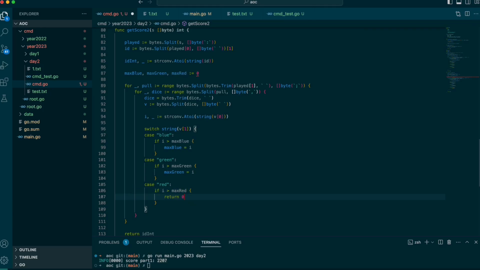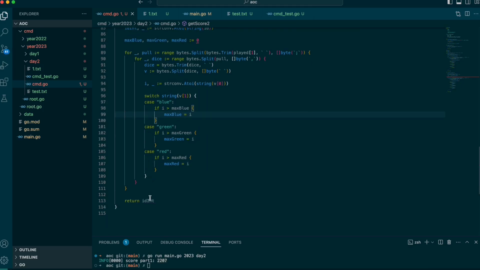Max red, done. Okay, and then finally it is max blue times max red times max green. There is one issue: if any of them are 0, the value is going to be 0.